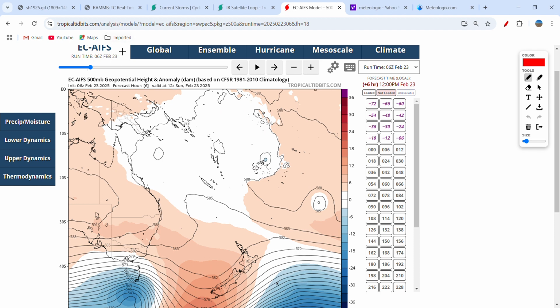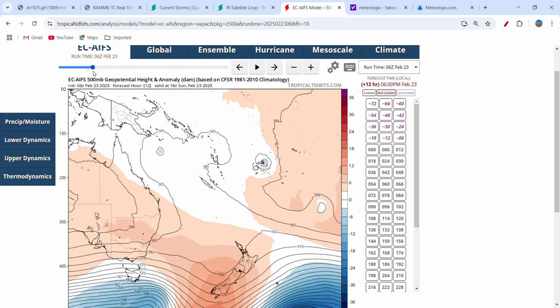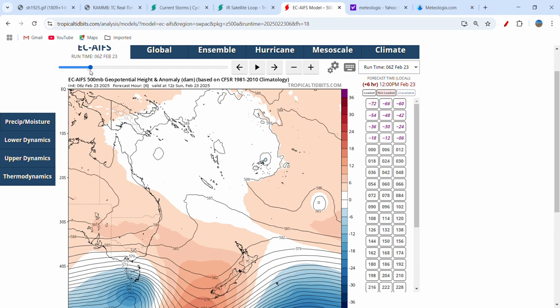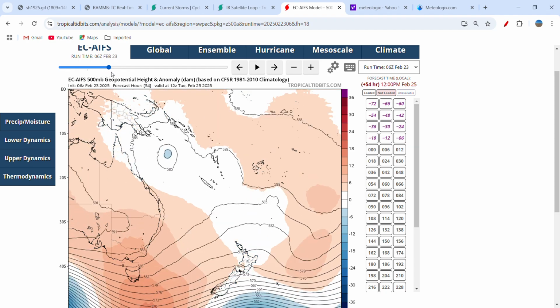While the European does have a bias, and because it's weak, particularly because the solutions are weak, they will be less influenced by the trough. But as I said, in the kind of regime where we've got a southerly flow, it will get sent closer to the trough anyway, so there's not much of a bias to worry about with regards to track. And the AIFS has also been quite good recently, with recent observations. It's been relatively good with track forecasting. So that's why I wanted to take a look into it.